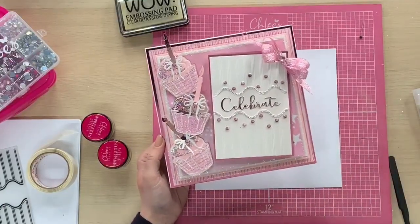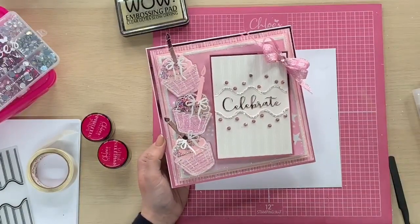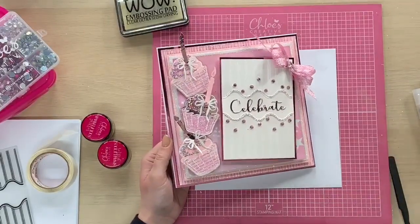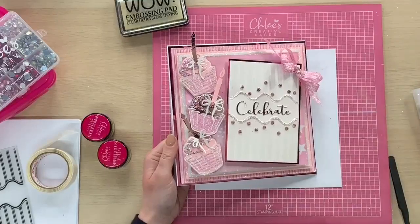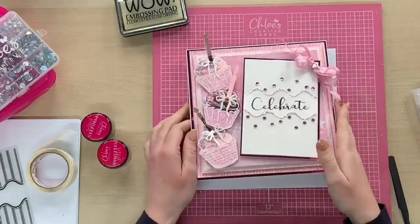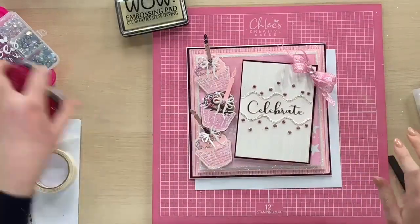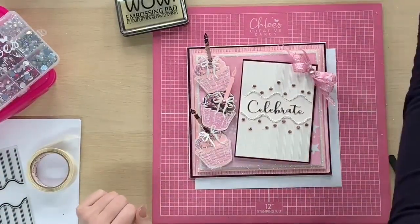So I've got another little demo that I would like to show you. I normally put a picture in when I'm changing things round, but for some reason my graphics aren't loading on my iPad today. Gremlins in the system, I think. So what I'll do is I'm going to mute my mic and I'll leave the card just on here so you can have a little look while I just grab the bits for the other one, which is super quick.